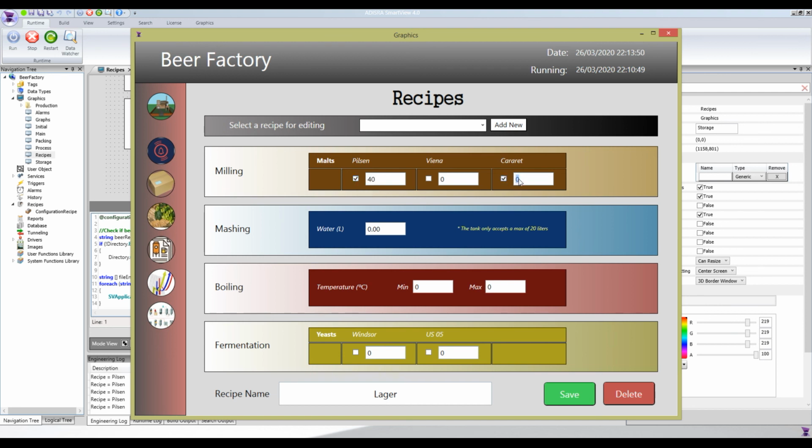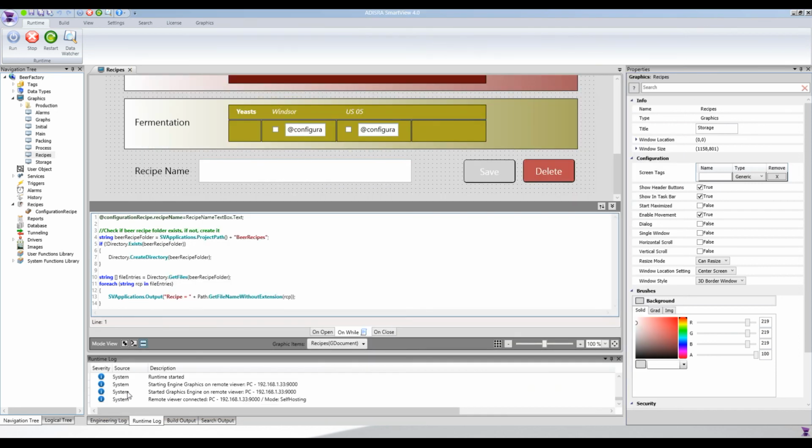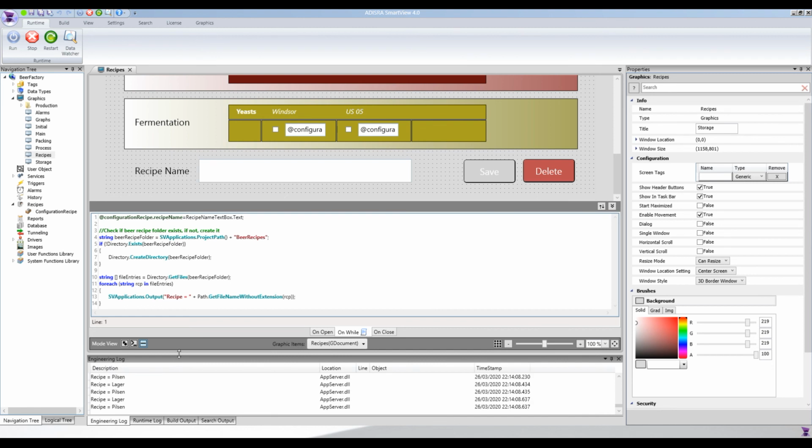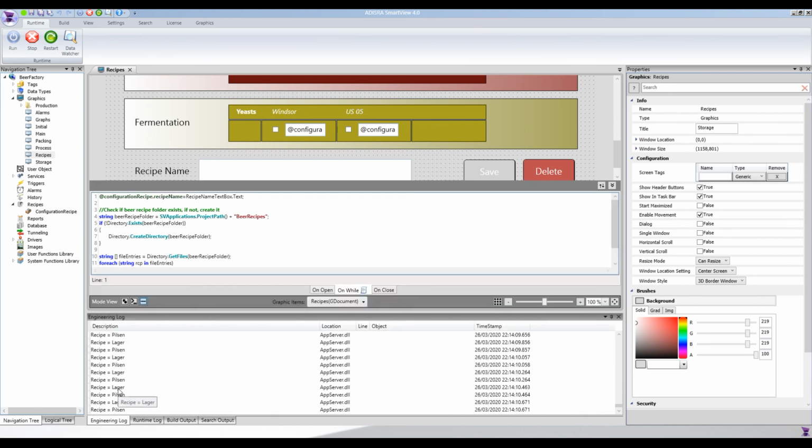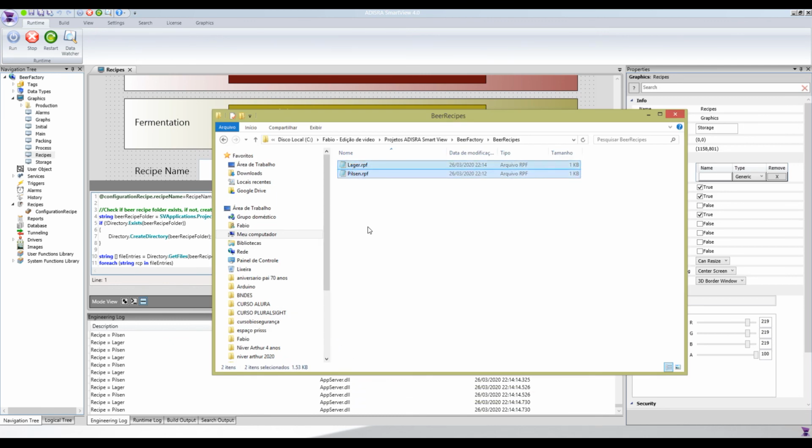And this other malt as 60. Water is gonna be 20 again. Boiling temperature between 65 and 70. And I'm gonna use the other yeast as 15. Save it, and we can see already in the logs that it's printing both Pilsen and lager. So in the folder we have both of them.